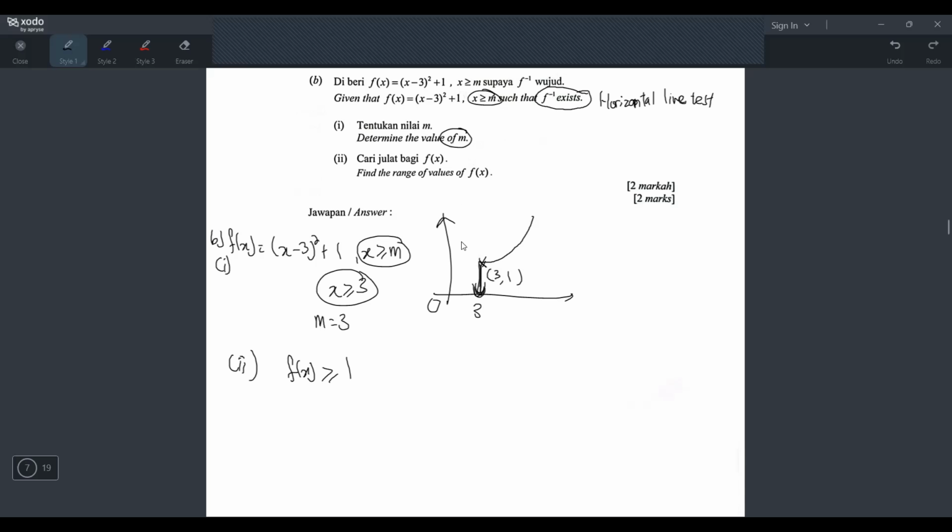But the range of fx, if you tengok atas bawah punya range, right? So you tengok paling bawah, right? Paling atas we cannot predict because they never give me any ending point here. But paling bawah we know it's 1, right? So we will know that if my x punya range, my kiri kanan punya range has to go from 3 onwards ke kanan, then my y coordinate, it has to be 1 onwards. 1 onwards paling ke atas, right? So that's why your fx is bigger sama dengan 1, right?